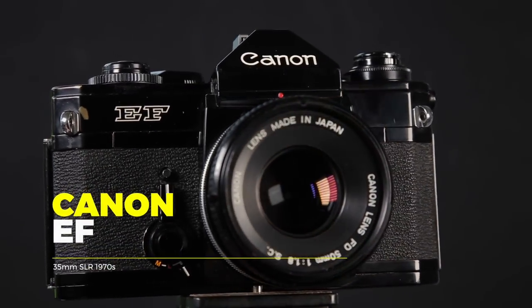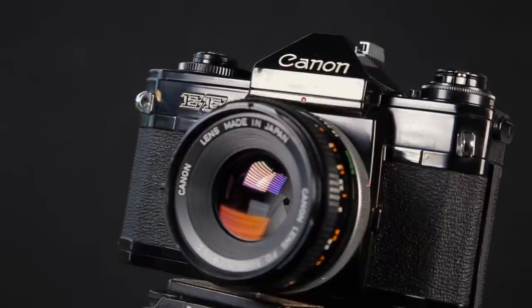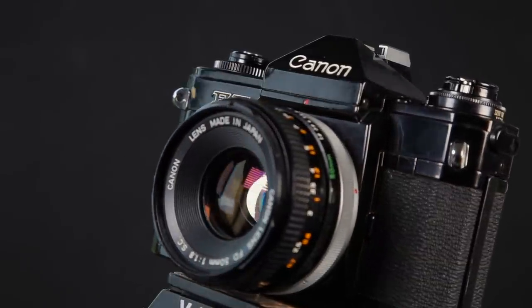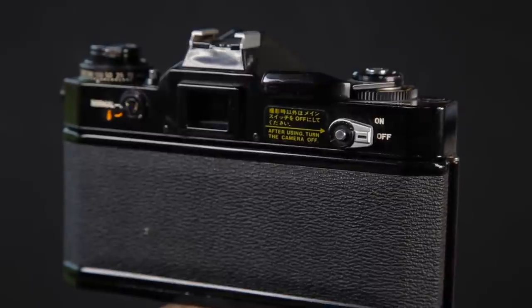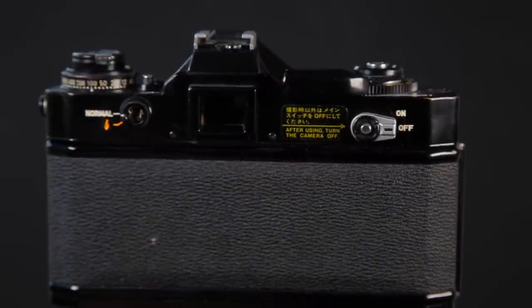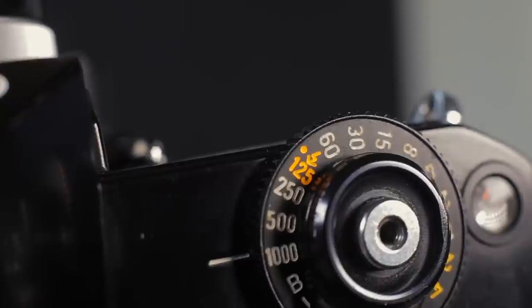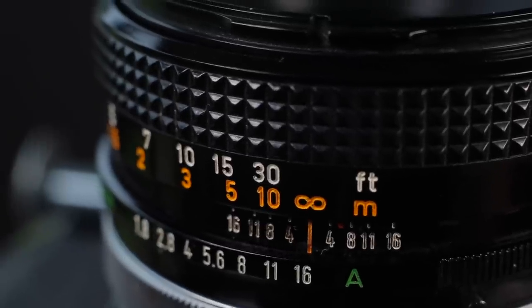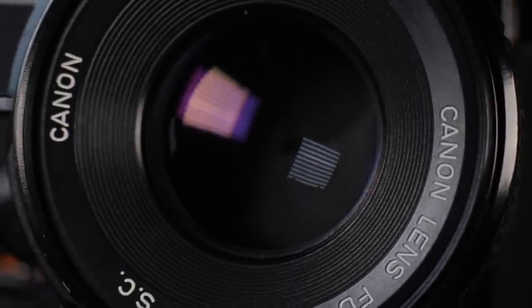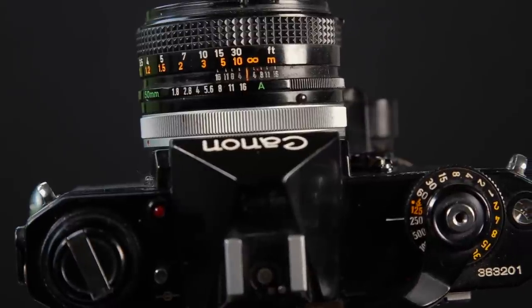This is the Canon EF. I was given this camera by a kind gentleman who was out walking his dog when I was in the woods shooting film. We got chatting about photography and he invited me over to collect the camera. Unfortunately the light meter and electronics never worked, and the shutter mechanism is now completely shot — it just needs a little bit of work. It has a lovely Canon 50mm 1.8 FD lens and is very heavy. They also called this camera the Black Beauty. There are bodies on eBay from Japan starting from about £40.